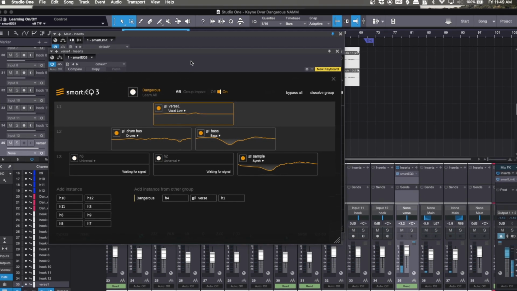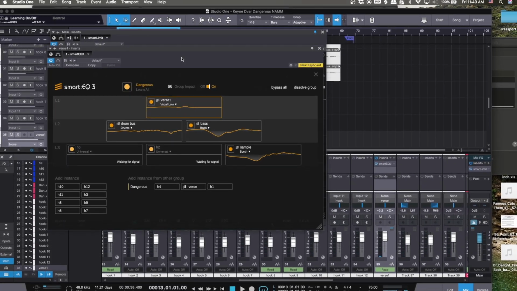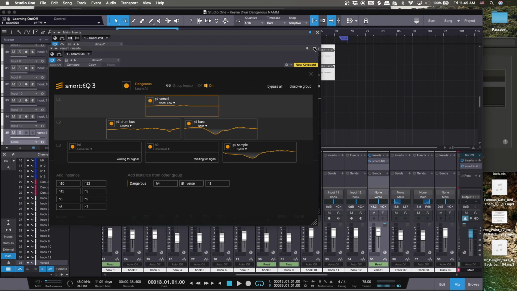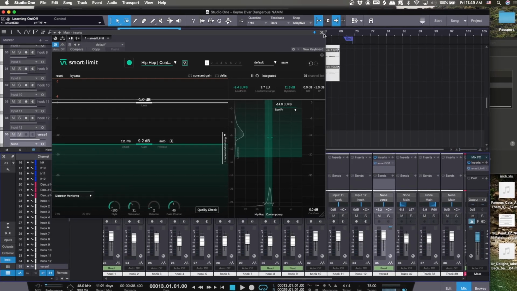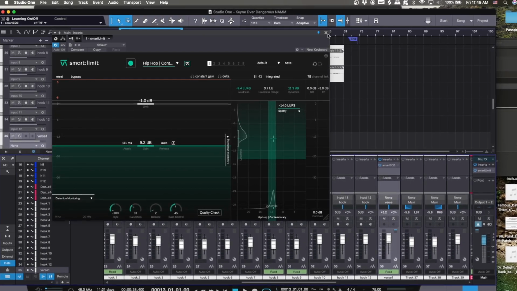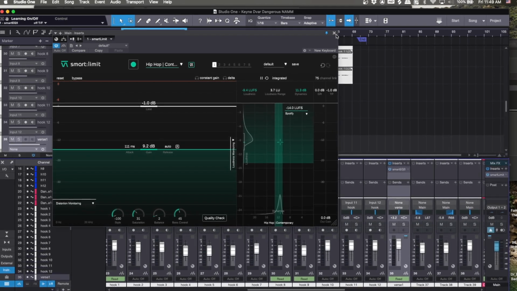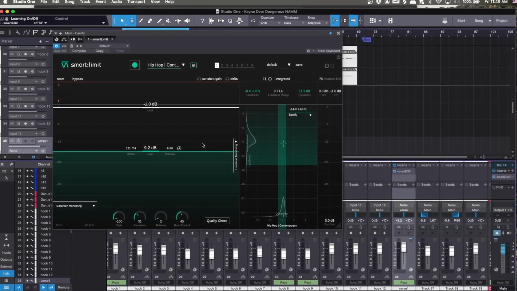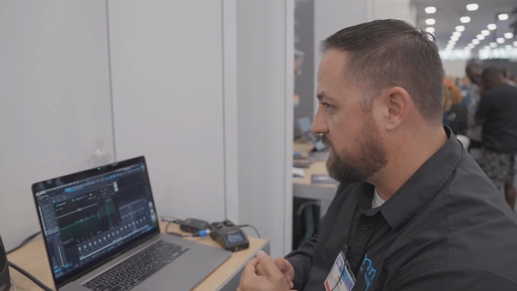And that's where it would live from there. Then I can go back into each plugin and make corrections, make changes, whatever I had to do at that point. For the smart limiter, so this is a smart limit. It has parameters. It also has built-in loudness monitoring as well as loudness distortion monitoring. So if you're an artist and you are not a mastering engineer, this is very helpful.